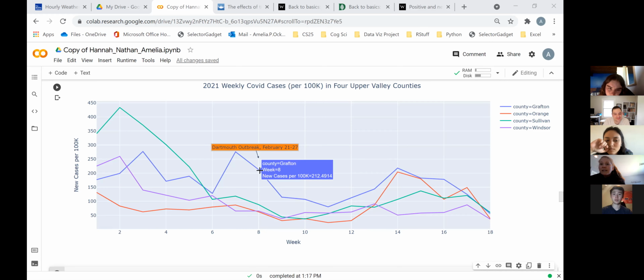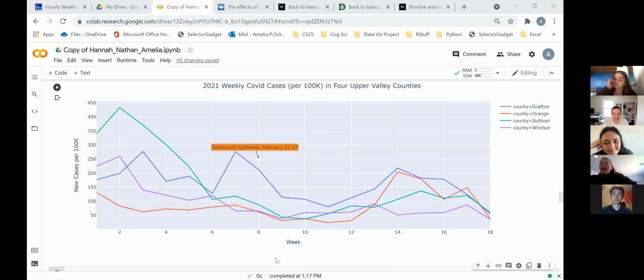And actually you see a decrease in weekly average cases, and this increase isn't until over 6 weeks later. So it's very unlikely that that has anything to do with it. That's really interesting. The week before it, that's a peak in Grafton County. Could it be that the community transmitted to Dartmouth?